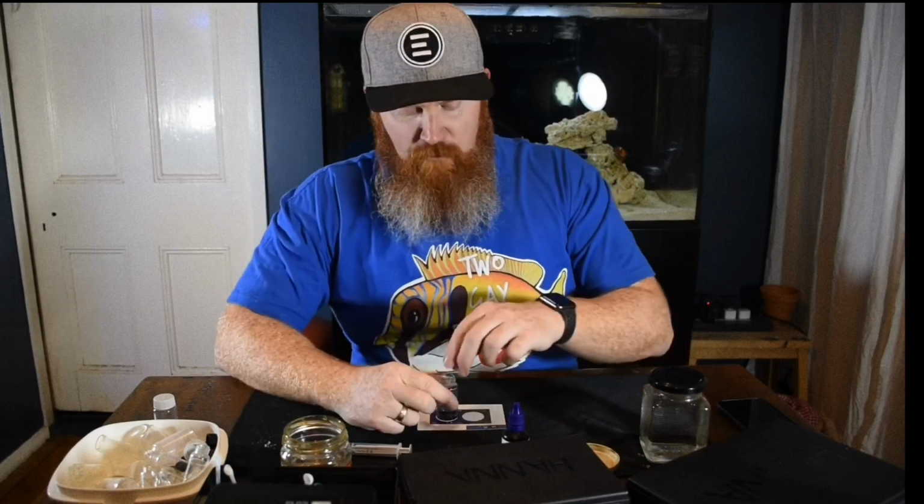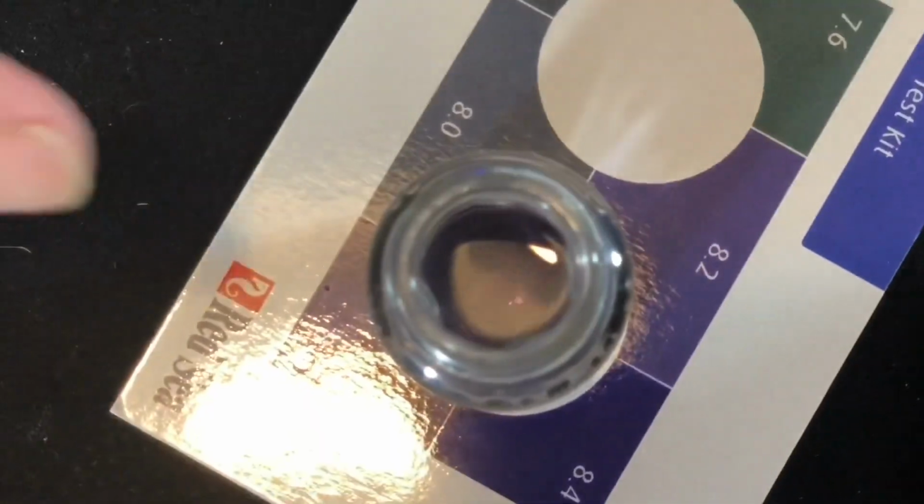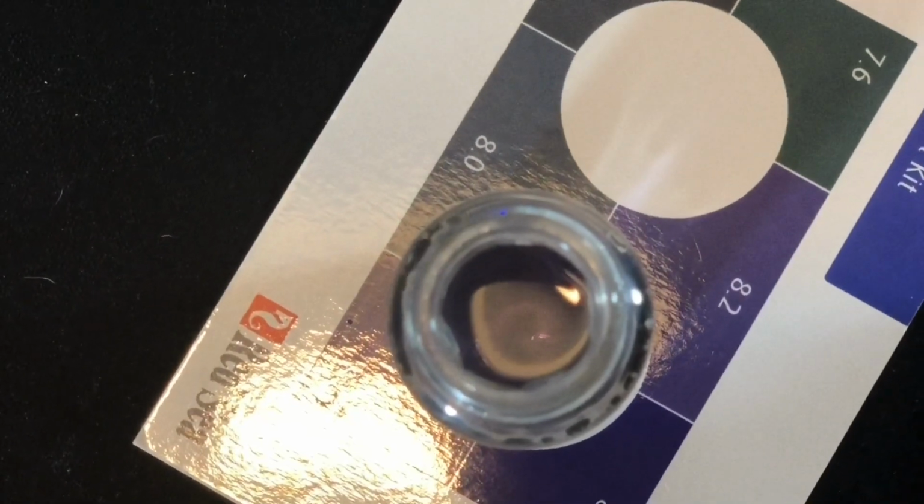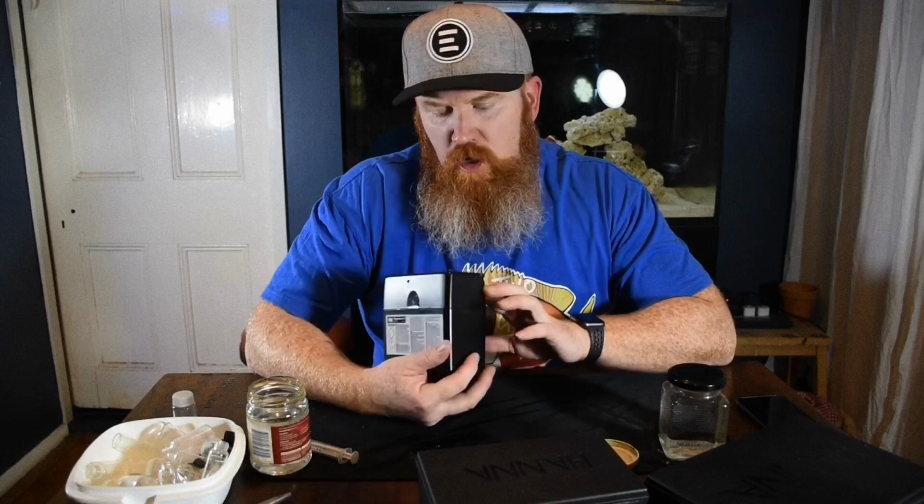So Darren, keep a record of that. So matching the colour of the liquid with the colour on the card. So 8.0. All right, next test we're gonna do is the magnesium. So we use the Red Sea Magnesium Pro test kit.